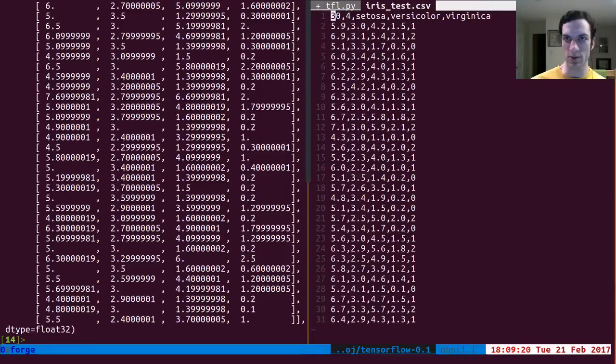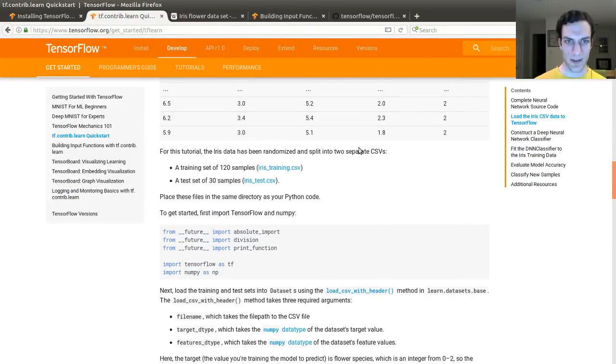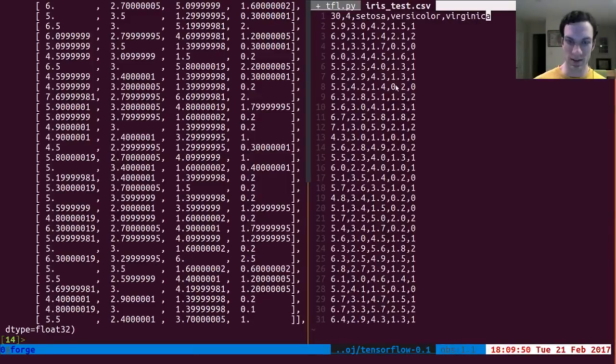Here's a question. If I look at the iris, show me what this data looks like to begin with. Interesting. So this is what the CSV file looks like. This is the header. The first thing is just 30. The next thing is 4. Oh, I see. The header is, this is how many samples you have. This is how many features you have. And these are your class names. That is a really weird system. Maybe that's standard. I'm not familiar with that system. That's new to me. Oh well, it is what it is.